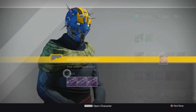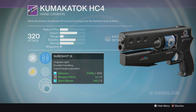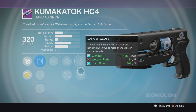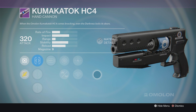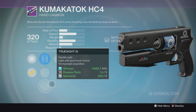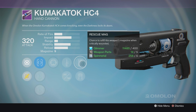And really, if you have to pick one up, roll number 1 is probably going to be your choice, as neither roll number 2 nor 3 have any range boosting perks on them. They've both got some interesting PvE setups as well, but without that extra range, you know how these hand cannons generally perform. Roll number 2 is rocking Mulligan and Firefly, while roll number 3 is rocking Army of One, Injection Mold, and Rescue Mag. Again, either hold on to your packages or pick up roll number 1.